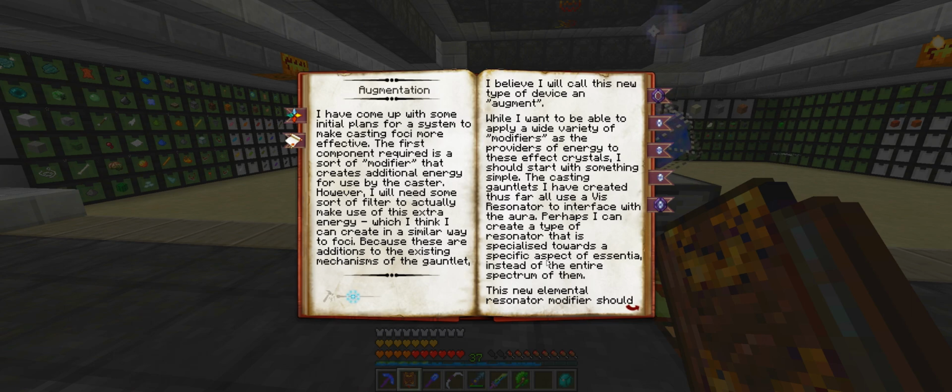I have come up with some initial plans for a system to make effective casting foci more effective. The first component requirement is a sort of modifier that creates additional energy use by the caster. However, I will need some sort of filter to actually make use of this extra energy, which I think I can create in a similar way to foci. Because these are additions to the existing casting gauntlet, I believe I'll be able to call this new type of device an augment. While I want to be able to apply a wide variety of modifiers as the providers of energy to these effect crystals, I should start with something simple.